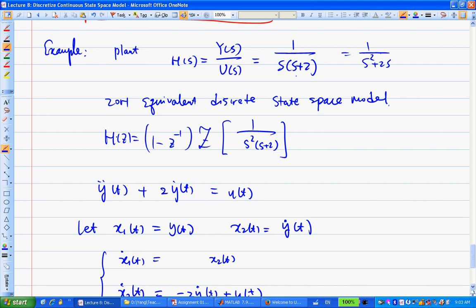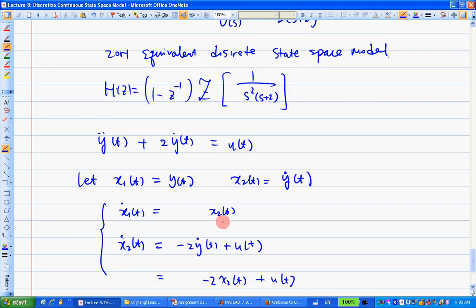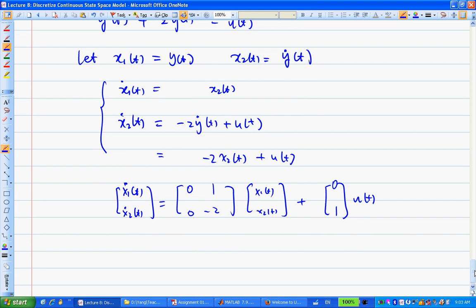The reason is because when you use MATLAB to generate a state model, that state variable not necessarily represents a position or velocity. Okay? So that's basically a little thing you need to be sure of. But if I generate my state space model, not using MATLAB, but using my hand calculation like this simple process here, and I know exactly this represents position, that represents velocity. Okay? After discretization, next step, my x1 of k and x2 of k still represent the position and the velocity. So that's basically one advantage of this one here. Is that okay?